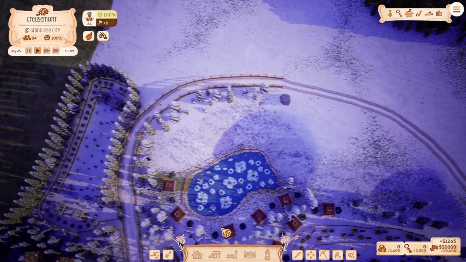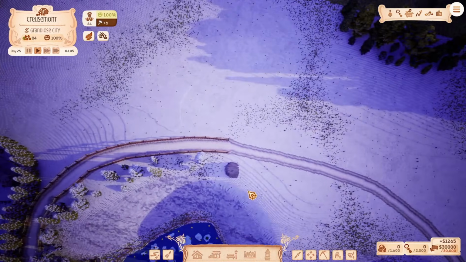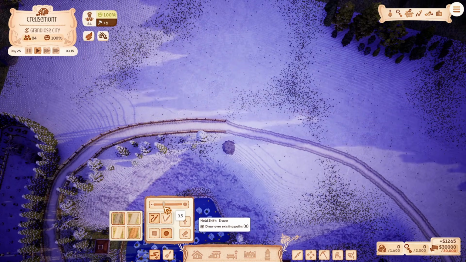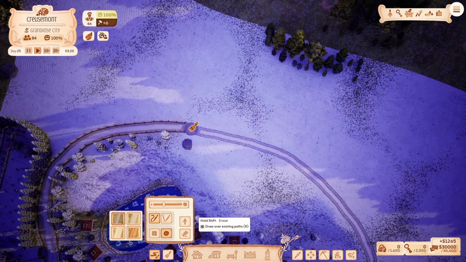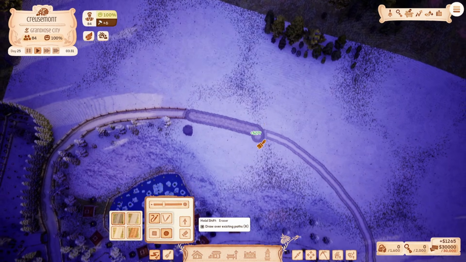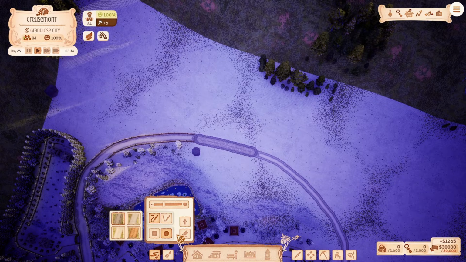For some reason, this road looks a little bit wider. Let me bump this out a little bit. Let me make sure that's not too much.